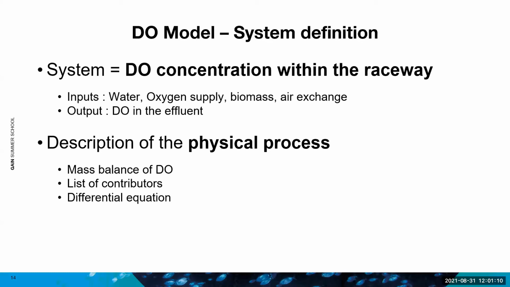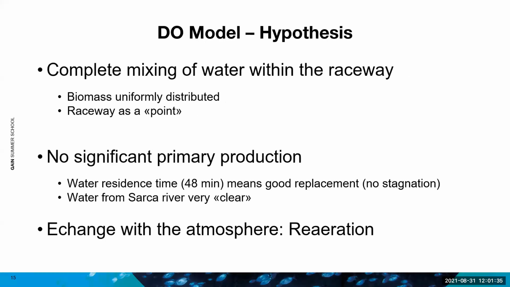And the output was the dissolved oxygen that goes out from the raceway with the water. So we tried to describe this physical process. We used a mass balance of dissolved oxygen. We made a list of contributors, and we built a differential equation. We made some hypotheses, of course.